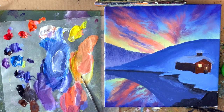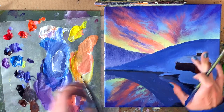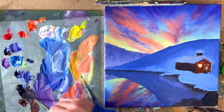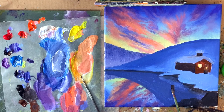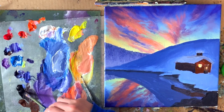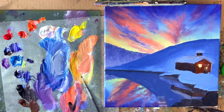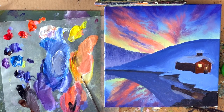Alright, so right now it doesn't look the best, but that's okay. We know we're headed in the right direction. So now we can start to work on the trees, and that's what's going to really bring this to life. Then we'll finish the details on this cabin. And you know what? We might actually have a little reflection of this cabin too. So let me throw some of that in here. I didn't think of that before. Let's put that little spot there. Okay. Now we won't forget about the cabin.